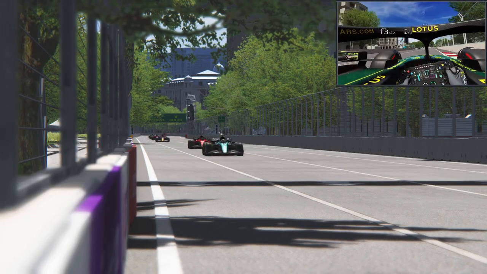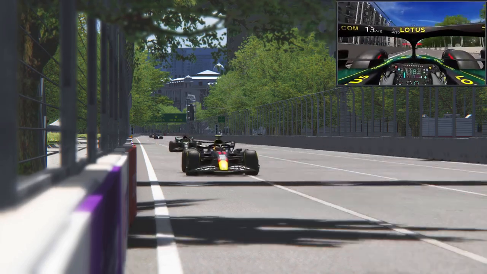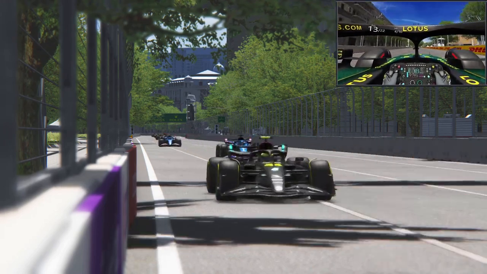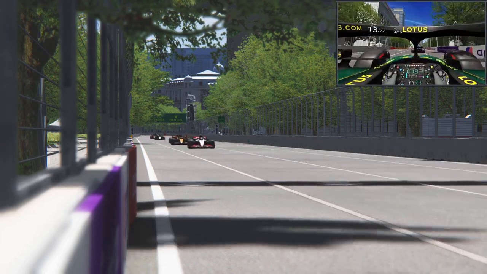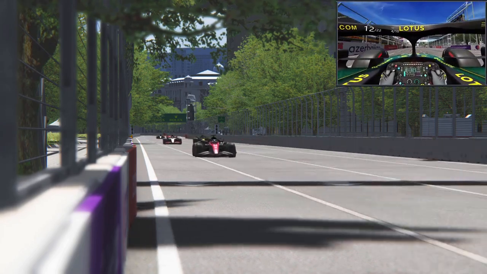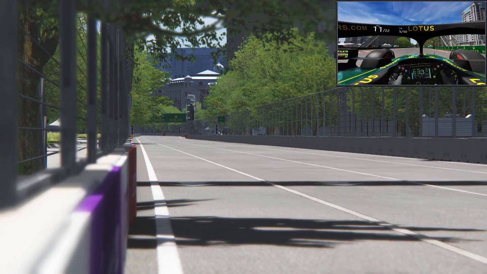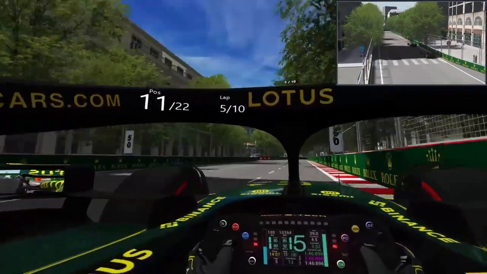This shot will show the DRS zone, and the AI seem to be following the rules. Alonso in the lead had no DRS at all. Piastri had no DRS. I had DRS. The Haas has no DRS. AlphaTauri had no DRS. Yeah, working well. So they're all behaving themselves. This is so much better. Now it feels like proper F1.